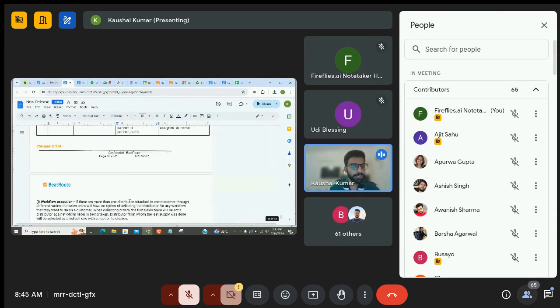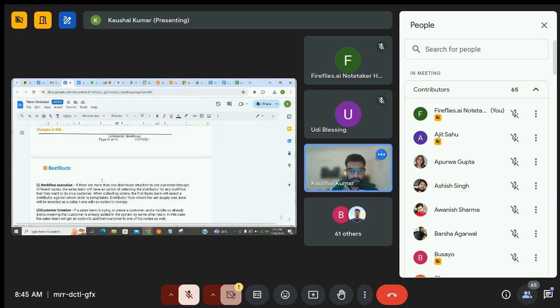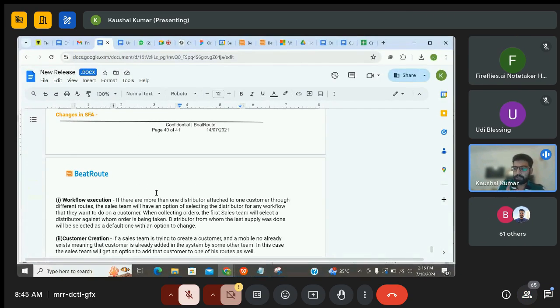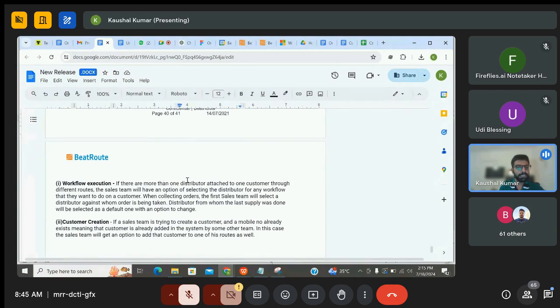In terms of changes in SFA, right now on one customer, there can be a case where on one customer I am the only sales rep, but distributors are on category level. So if there are three distributors connected to one customer, which is connected to me as a sales team member, I will have an option of changing distributors.